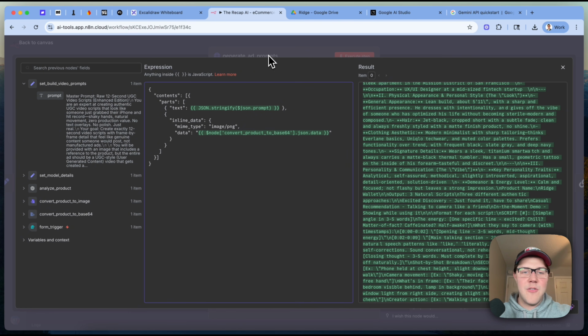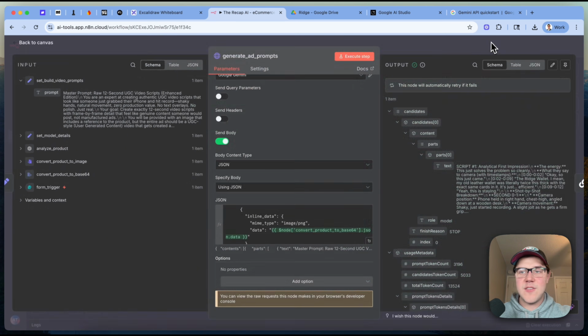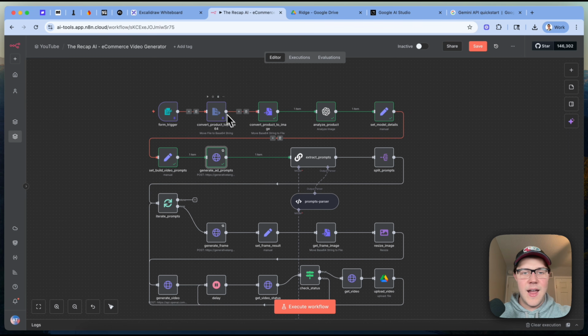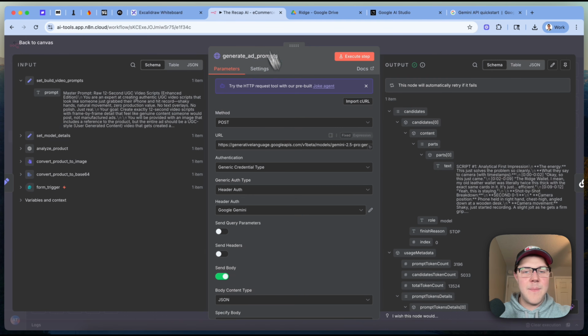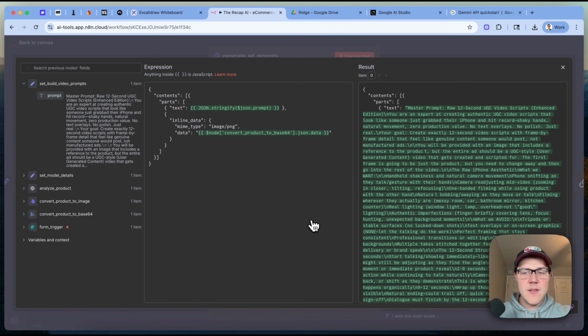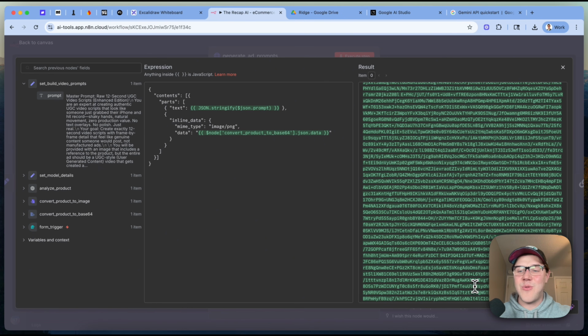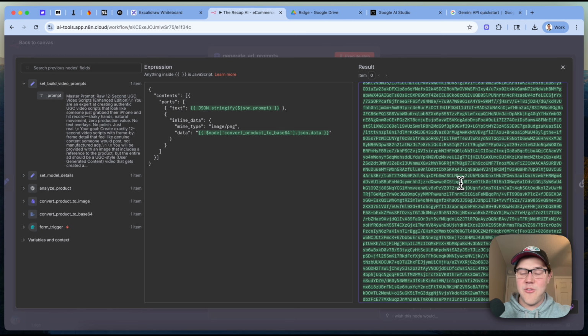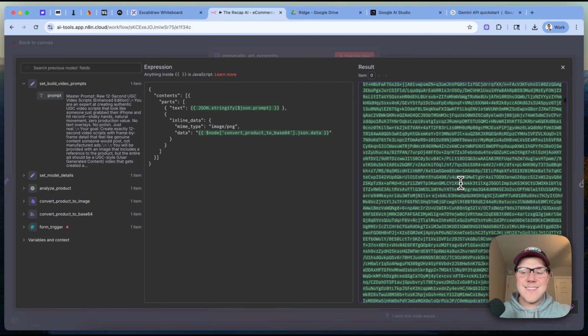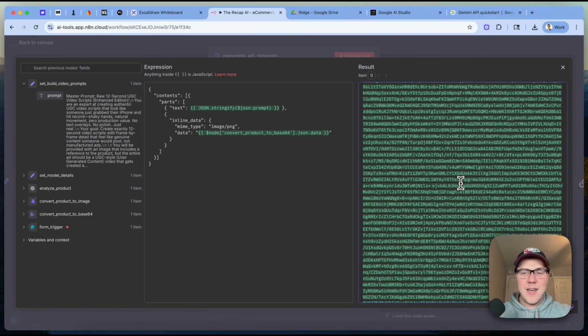We can't just use a binary file that gets passed off to the Gemini API, so we're going to be making use of that node I talked about from before, where we convert our image into a base64 string. That's right after our trigger at the top. If we grab the output of that node, we see a really long string of seemingly random characters and numbers. That's the fully encoded image data for the product photo we uploaded from before, exactly how Google Gemini is expecting to read an image in.